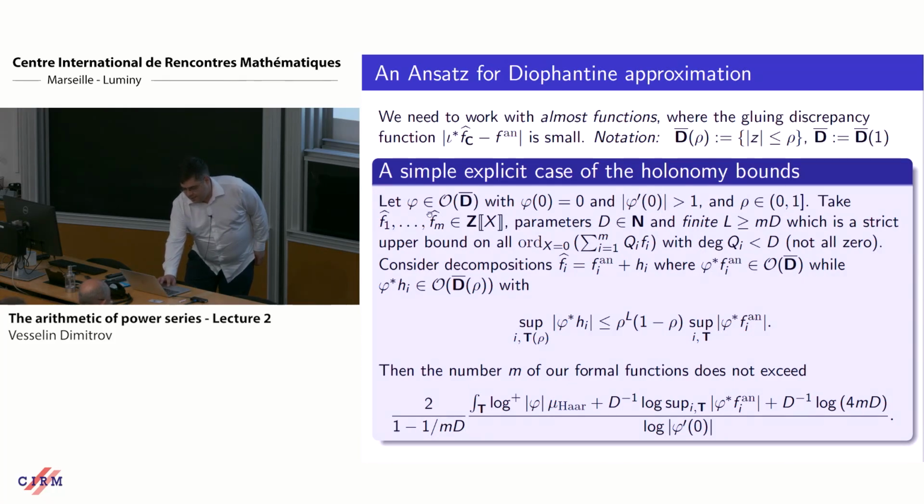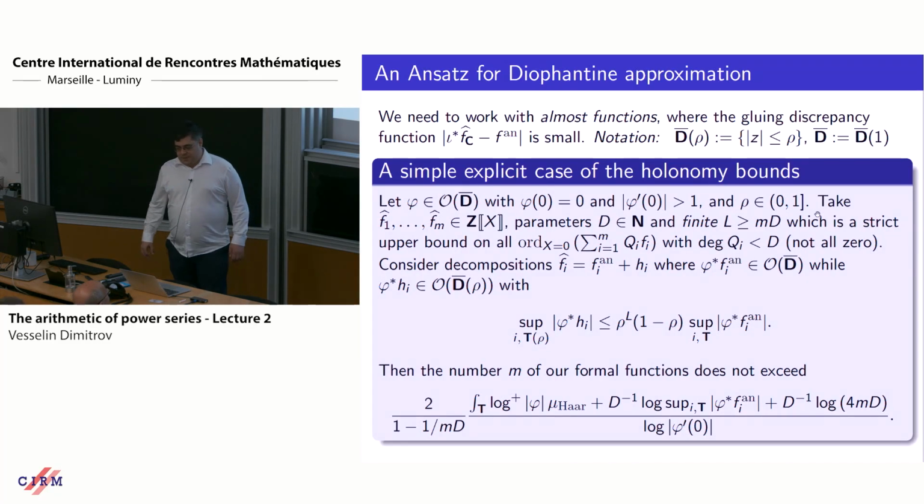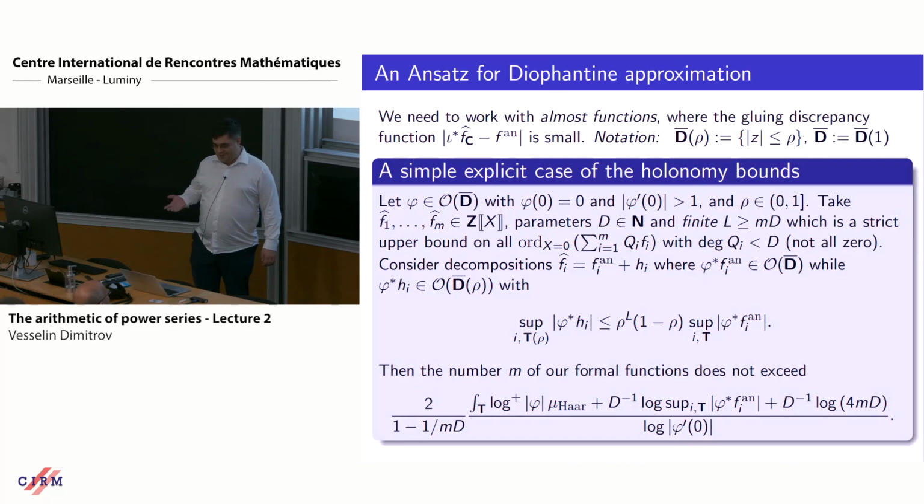The datum is a convergent holomorphic power series on some neighborhood of the closed complex unit disk, mapping 0 to 0 and sufficiently large in the conformal sense. In the version for integer power series, sufficiently large means the derivative is bigger than 1 in magnitude. We have another parameter between 0 and 1, the same rho from Yunqing's talk. And so the datum is M2-polar formal functions, formal power series with integer coefficients.